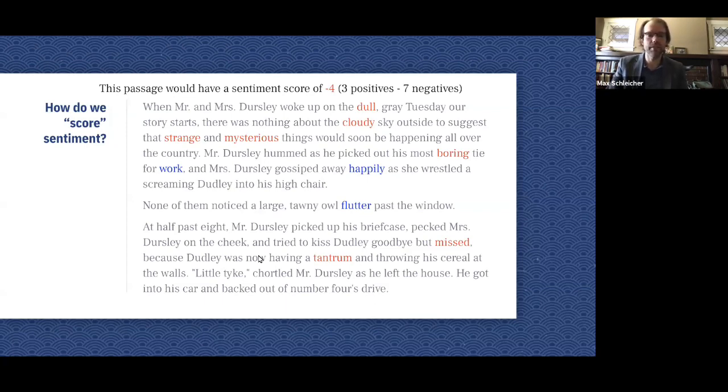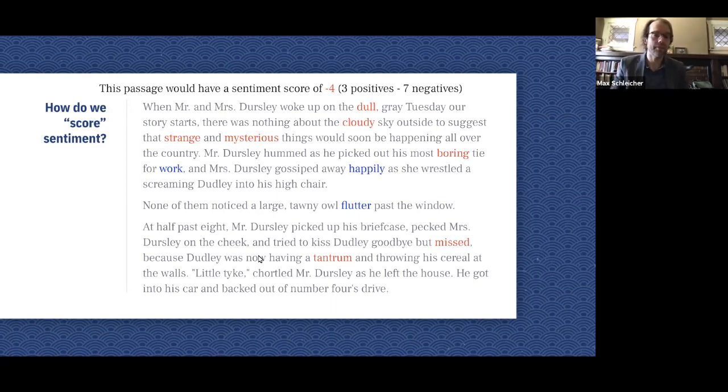It's missing some words that we might think of as particularly positive or negative, like kiss. But basically, since we're going to be doing this over the entire course of the book, we're going to assume that those kind of things that it misses or gets wrong are going to get washed out, and that it'll be mostly accurate. So we can do this instead of just doing this on 3 paragraphs. We can do this chapter by chapter in the book and see what the sort of emotional ebb and flow of the book looks like.